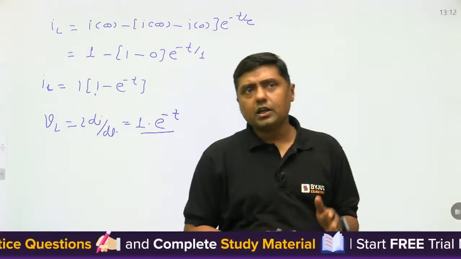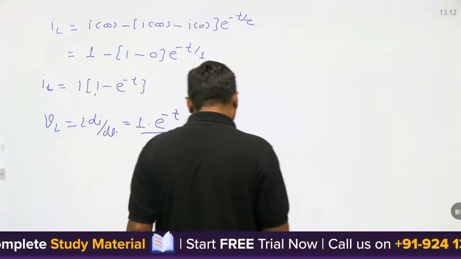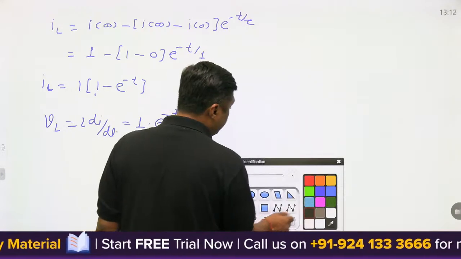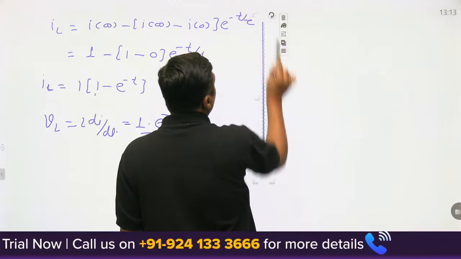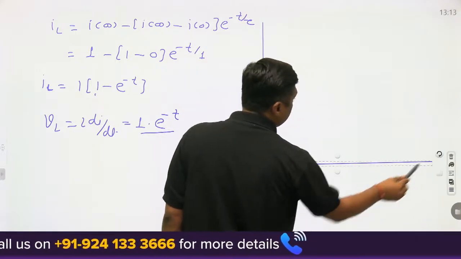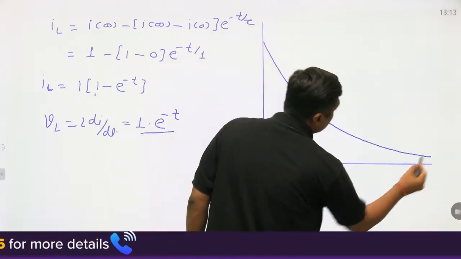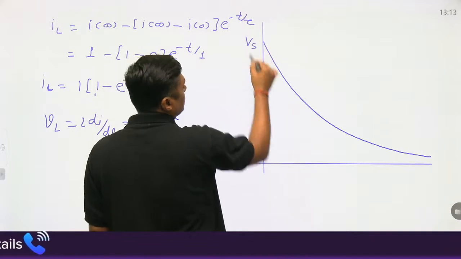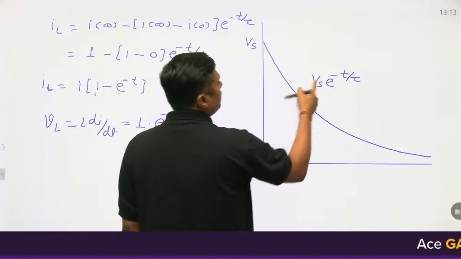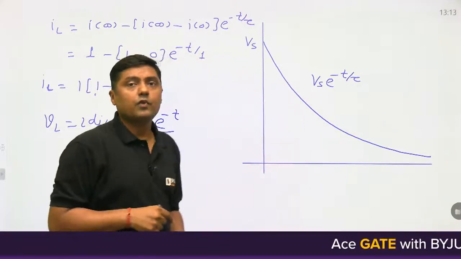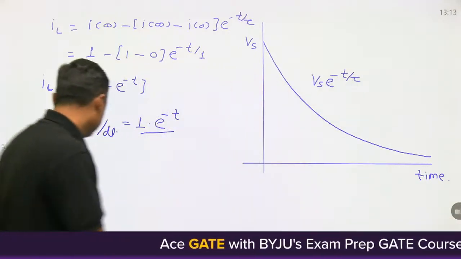But in a HAL type of exam, if you have the final value and the initial value, directly the voltage is an exponentially decreasing function. Straightforward, within 10 seconds you can give the answer. No need to derive it. Voltage across the inductor is an exponentially decreasing function, and finally it will become 0. And that is the applied voltage Vs. In this case, Vs is 1 volt, the exponentially decreasing function. This is the time. Next question.